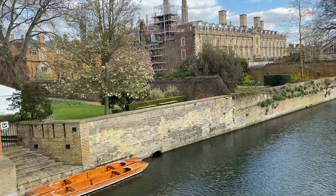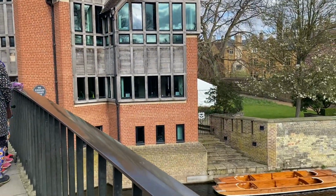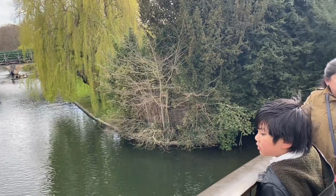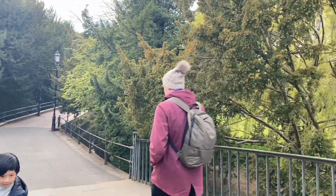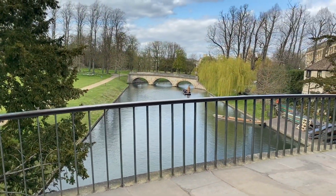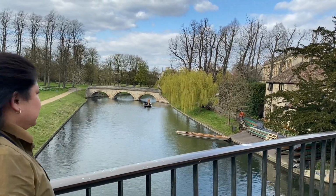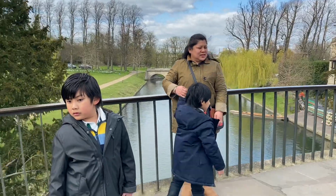Now mga friendships, we are standing on a bridge, but actually we've been looking for the mathematical bridge because somebody told me that when you come to Cambridge you have to cross that bridge. Well, I'm not sure if this is it or it's the one across, the one that we are looking at right now. So a mathematical bridge is in Queens' College, which is nearby here, that looks curved but is made entirely of straight timbers. It is so clever that Oxford copied it, but you know, the original is here in Cambridge.